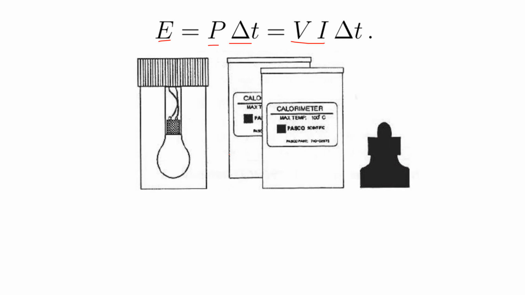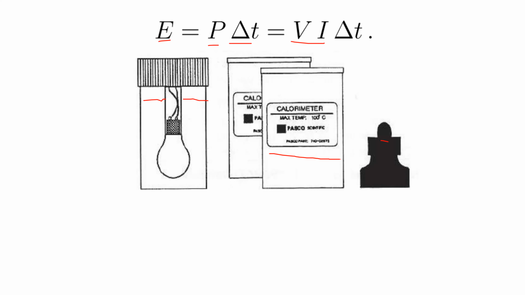So here is basically what the experiment is. Here we have a bulb. In the bulb, there's going to be some ink. This ink will block the visible light and the ultraviolet one. The bulb will be submerged in water, and this water will absorb all of the heat, therefore making the temperature higher. We're going to put all of this in a calorimeter, which is the best thing we have to a container that doesn't transfer energy to the outside.